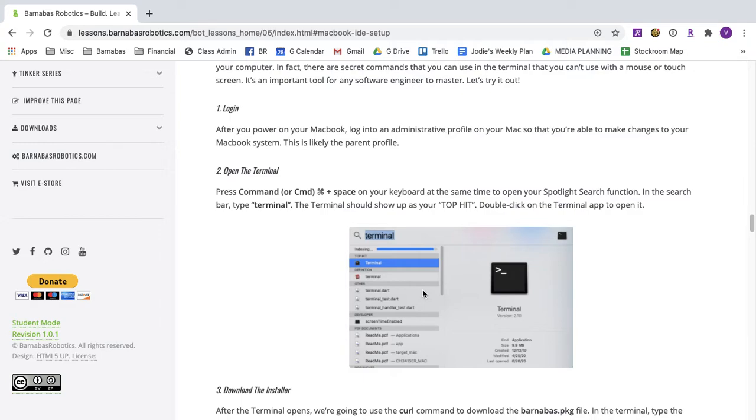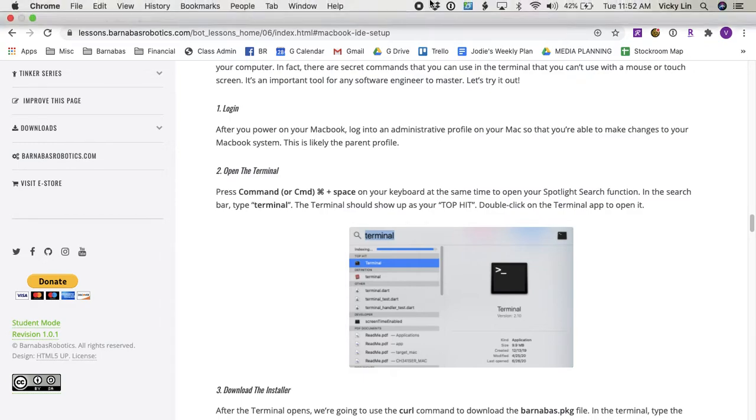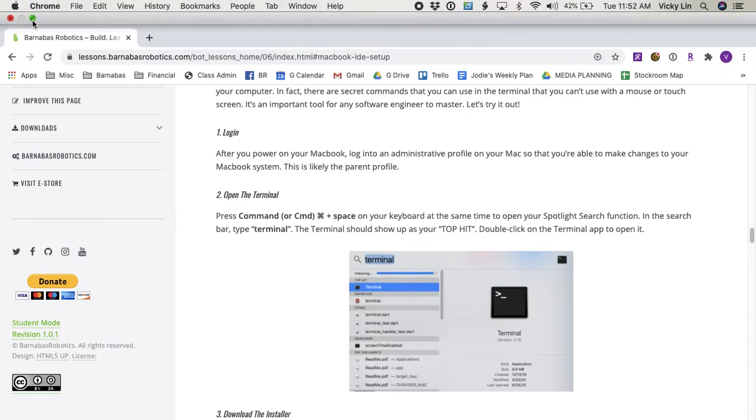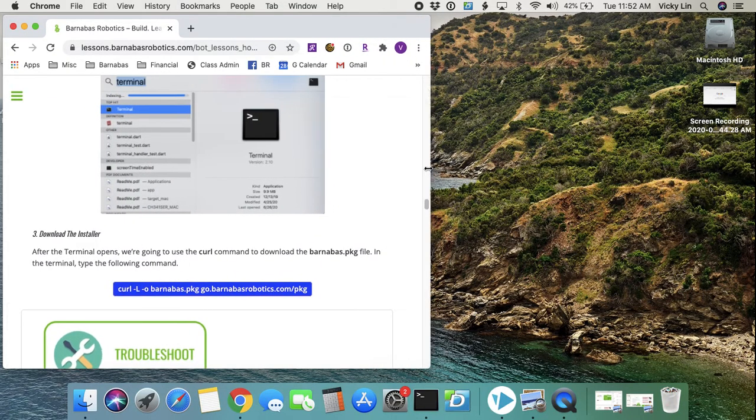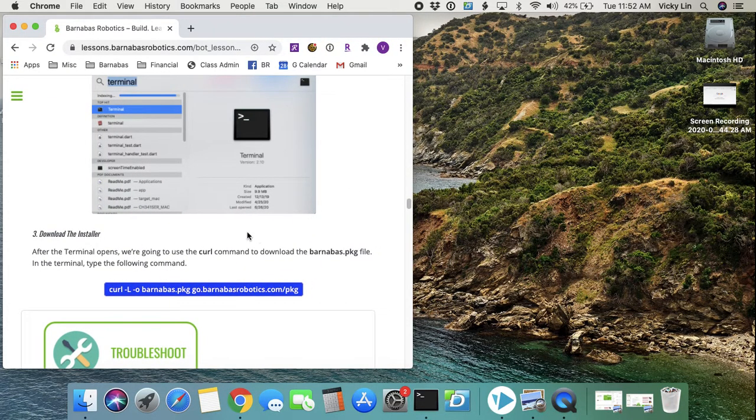Now, before I start this, let's go ahead and make this smaller. So I'm going to click here like this, and then you can kind of size it. The reason I want to do that is that I can see the instructions and then also still do stuff on the computer on this side, because you're going to need to refer back and forth. Okay, so it's good to kind of do a split screen here.